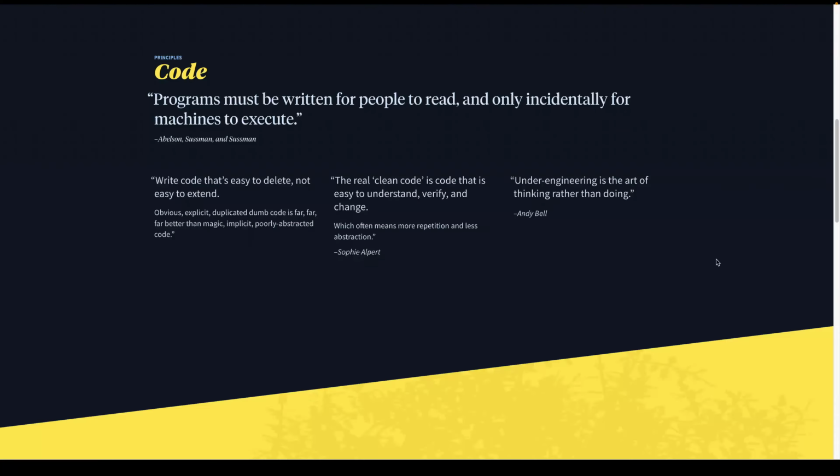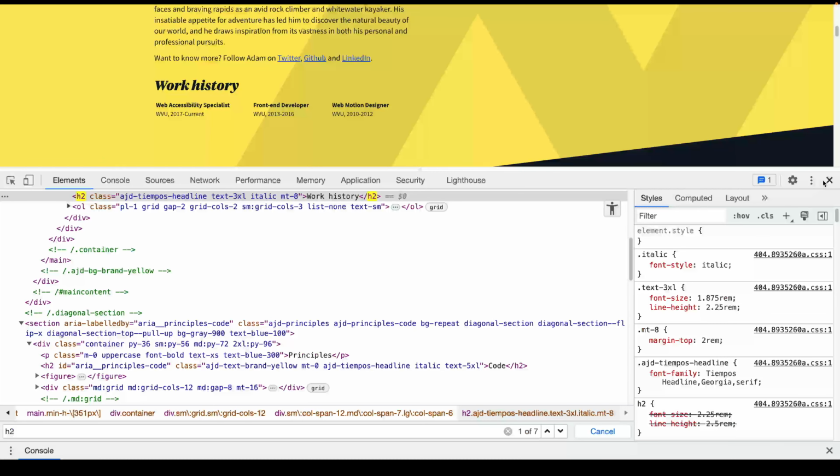Let's also come in here and just look at those basic H1s. He's got one H1, that's what you should have. H2s, he's got 7 of those per section. And you can look, if I click through these, how they go to each section. So great job, Adam. I don't know that I have a lot to say.